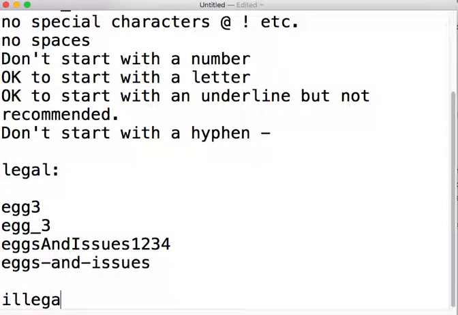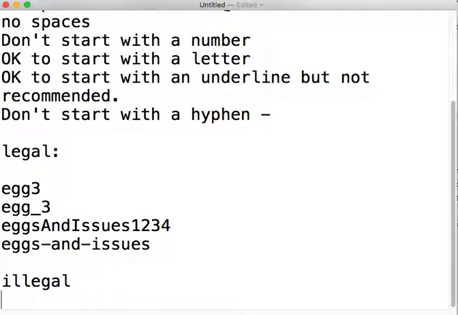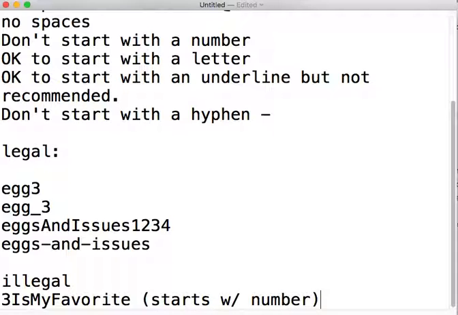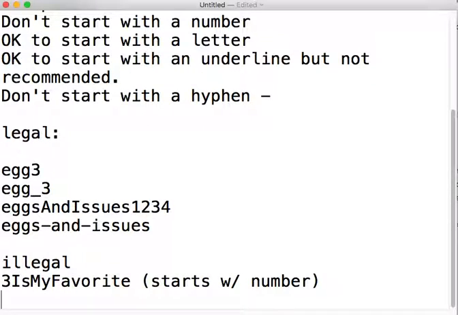So illegal examples would be starting with a number. 3eggs is my favorite. You can't do that because it starts with a number. "I love CSS" has spaces.